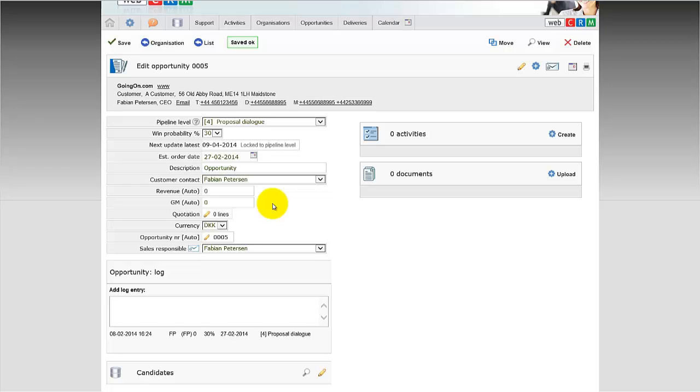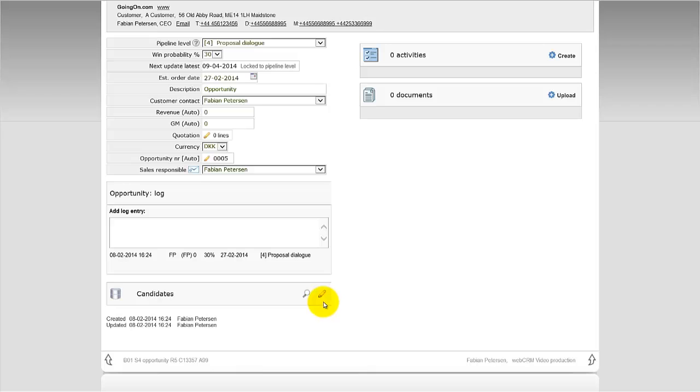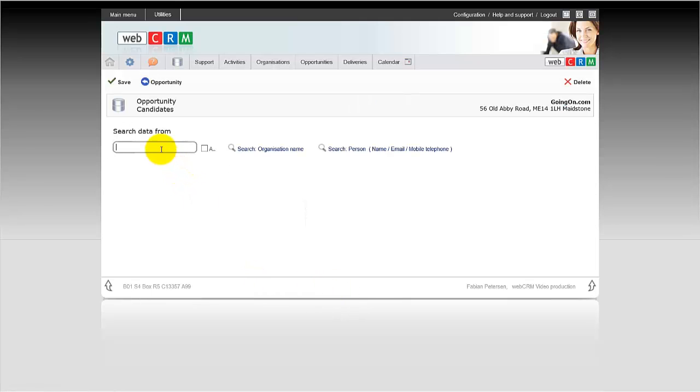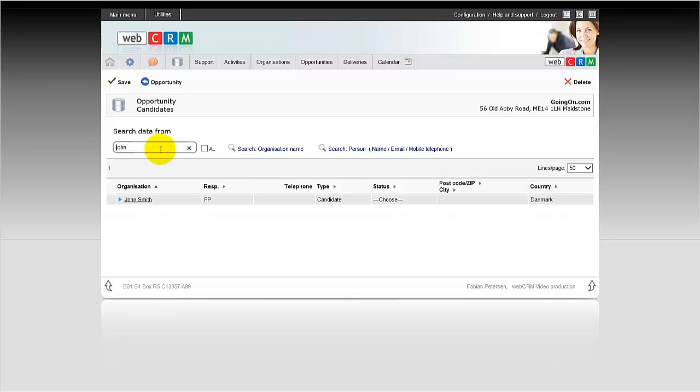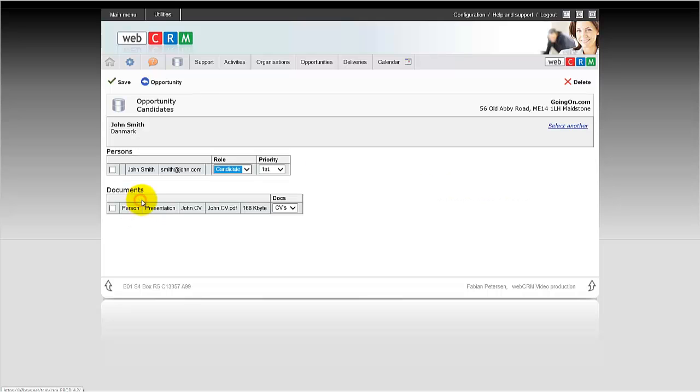And now I want to connect the different candidates that I have up for evaluation with that specific customer. That's why I've created a box data under opportunities in custom fields called candidates. When clicking it, it's a bit different from the other one, but now we're just going to search for John Smith, because he's one of our candidates in the system, and he's perfect for this position. So John Smith, I'm going to choose him.